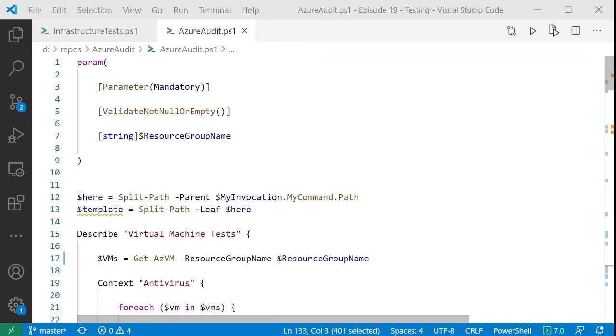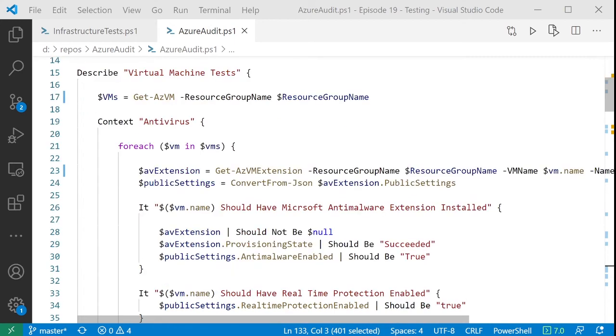And then if we have a look in the first section where we have a look at the virtual machine. So we've got this describe section with the virtual machine test. And you can see the first command there. I'm going off and using the Azure PowerShell commandlets again to get all the VMs in that resource group. So I'm not looking for a specific VM. I'm just asking the PowerShell commandlets to give me all the VMs so I can run my test against them. Then I'm using a for each loop to actually loop through them and test all of those VMs.